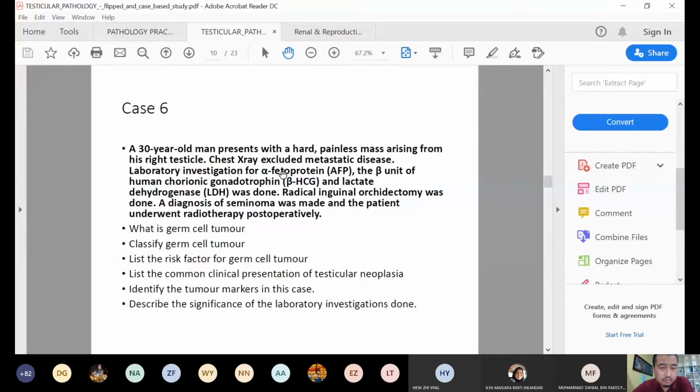The patient came to the clinic presenting with a painless mass, and the doctor did lab investigations, but you see that no biopsy was done. This is the normal procedure. We don't do biopsy on testicular swelling, because if you do, there is a risk of dissemination of the cancer cells. That would make it more difficult to remove the tumor if you want to do a total removal of the testis. So we don't do biopsy. The doctor will immediately ask for the testis to be removed.